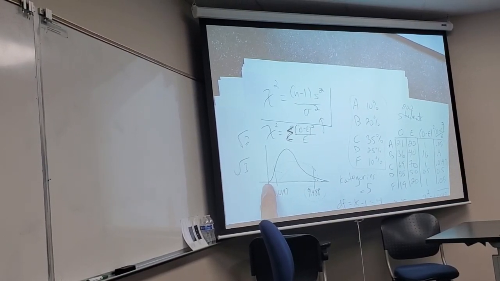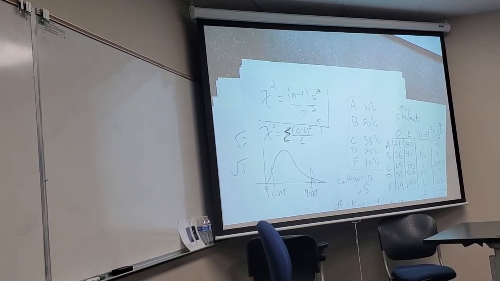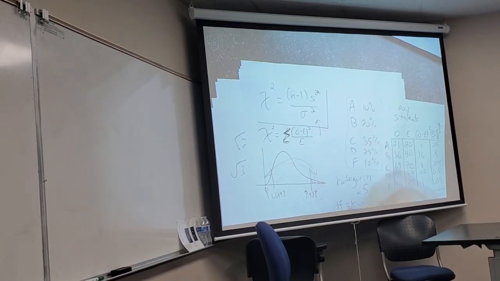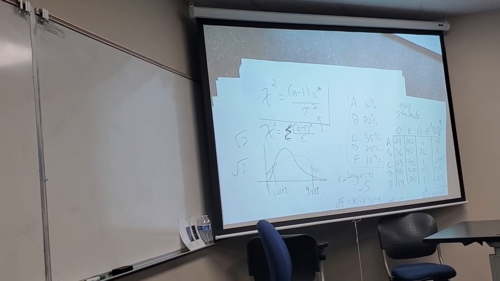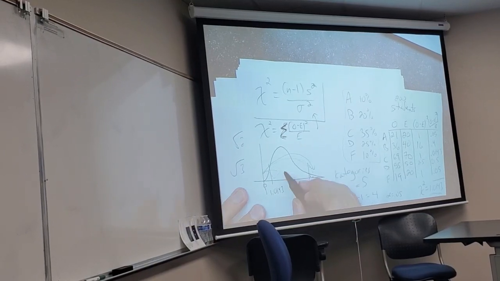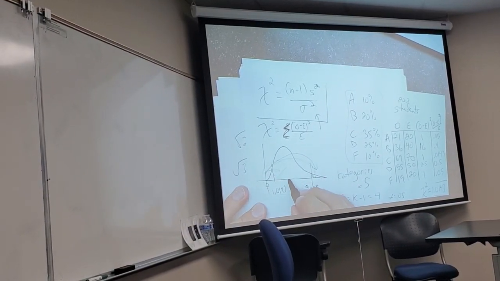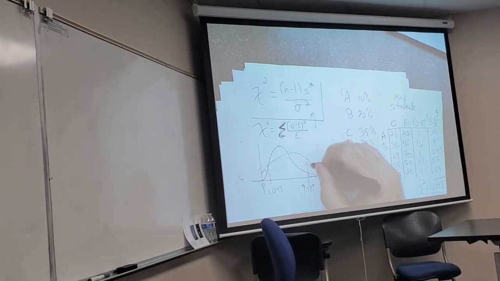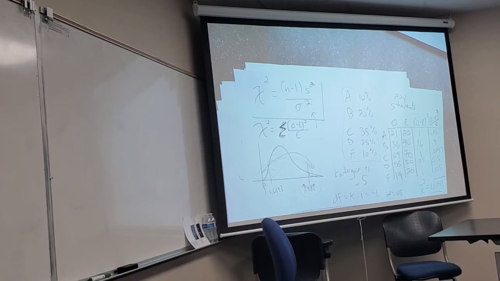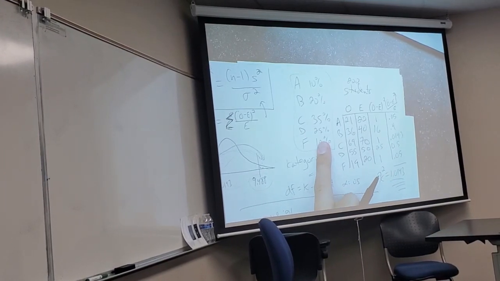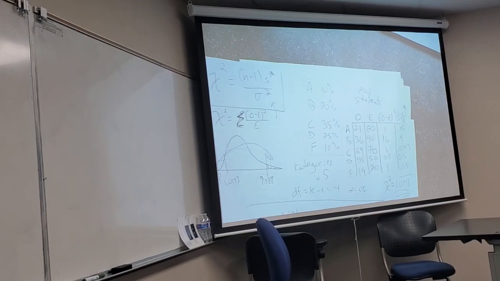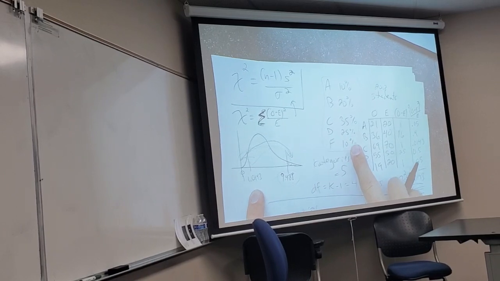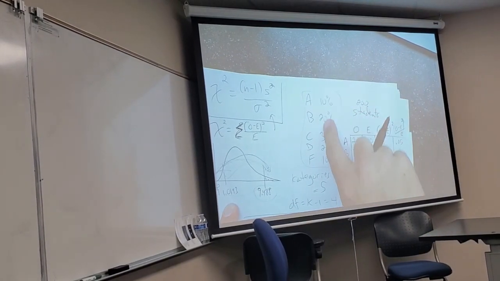What shows enough evidence that the whole population is different, since it's just a poor little sample, is not only does it have to be not 0, it's got to be really far away from 0 to account for the possible variation. So any sample that shows up in here is not good enough evidence that it doesn't follow this pattern. If I get so far away, then it's more probable that it actually doesn't follow this. So can we say that it doesn't follow this? No, we didn't make it far enough away. So we did not find evidence that it does not follow this.